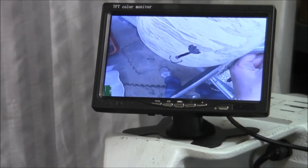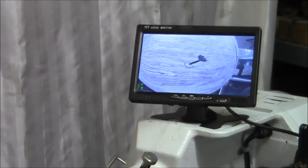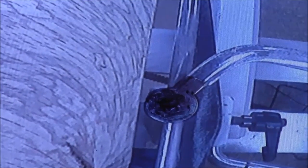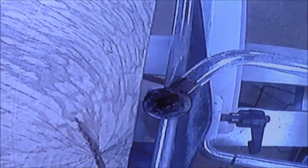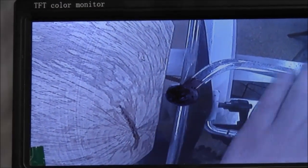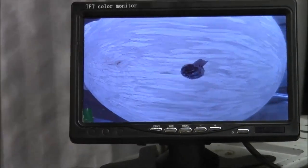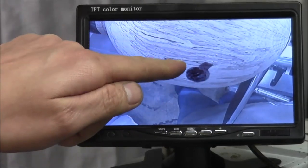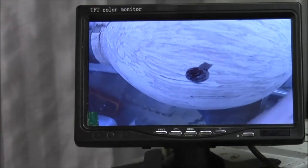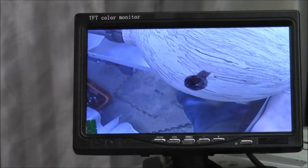I do it quite thick to begin with using the carbide cutter, and then use a more precise setting with the scraper head to get it down to the final wall thickness. Now I've set up the scraper head on the hook tool to show you why the camera is a much improved system over the laser. You can see where I've drawn on the screen — the advantage is that once the cutter is in, you can see the whole shape of the head. With the laser, you'd have to reset it for the top half and then again for the bottom, but with the camera system you can see all of the cutter shape all of the time, making it quicker and easier.